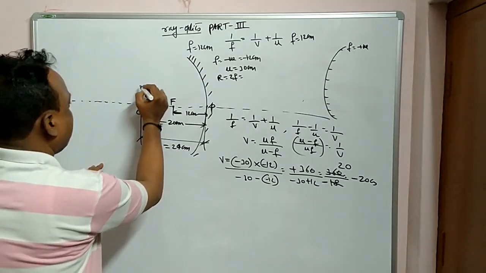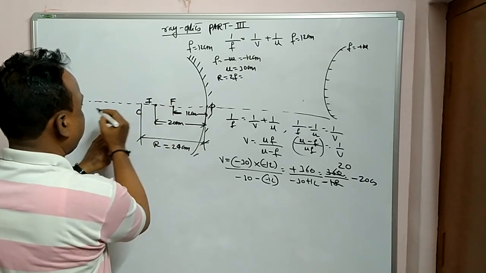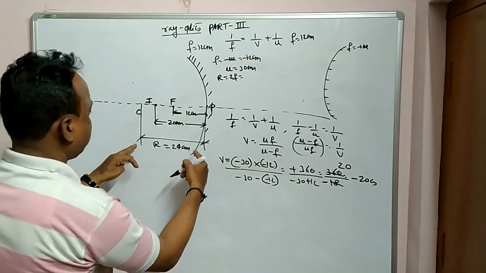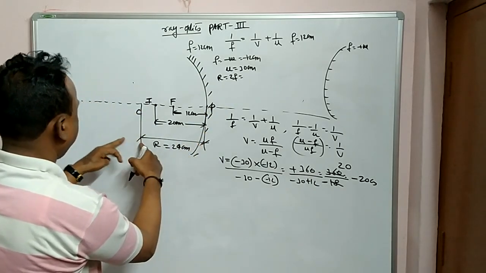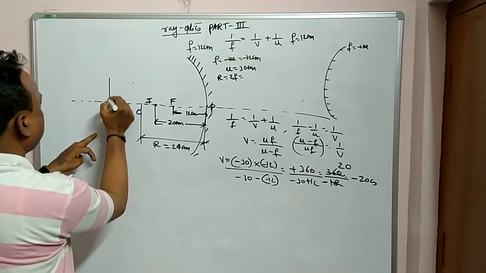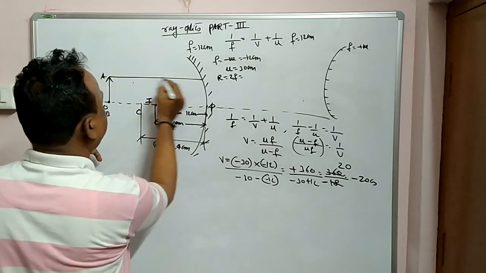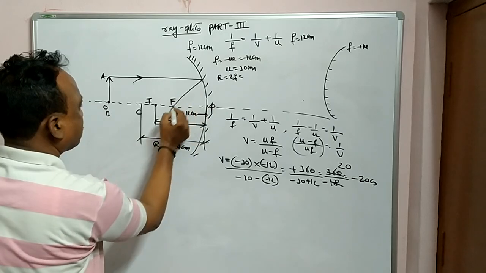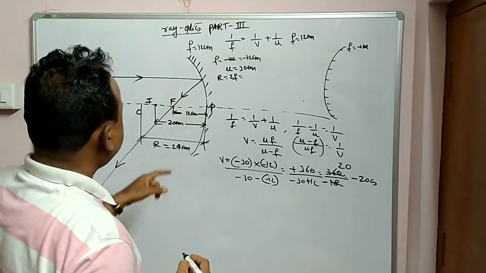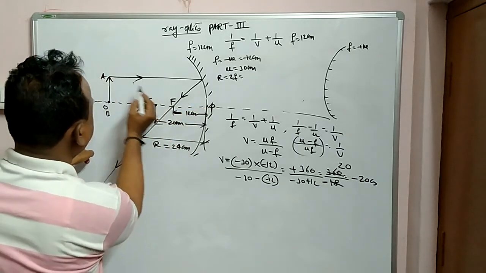For example, if I take some extended object, you can take it anywhere. Object distance is 30 centimeters, right? So 30 and for example, this is 24. Somewhere over here. Object AB. First, light going parallel goes through focus, reflected light. Okay. Second one you can take somewhere over from pole.